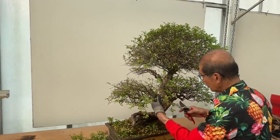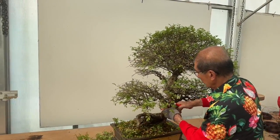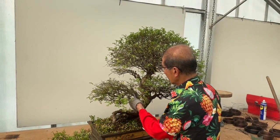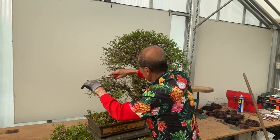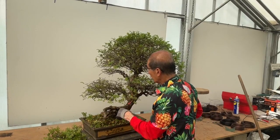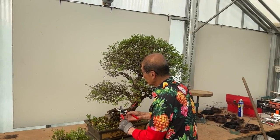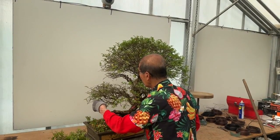There are quite a few dead branches. If branches are dead, they will have to come off. There's no point keeping dead branches. So, as I said, because the tree is not getting sufficient light, you will get dead branches. And if it was kept for even longer, you will get more dead branches. So this is done not just for cosmetic reasons, it's also done for the health of the tree.